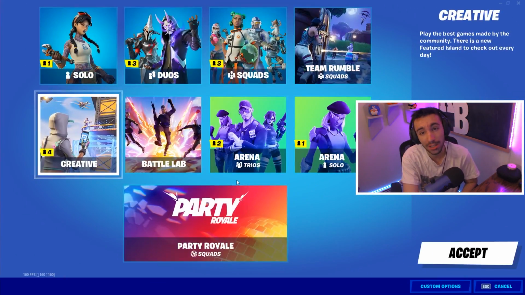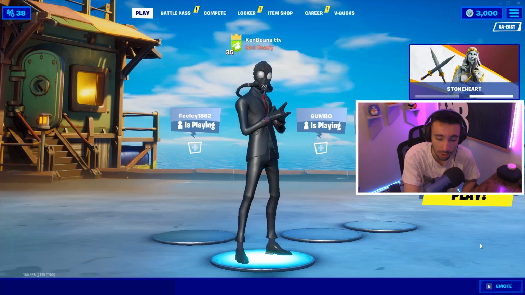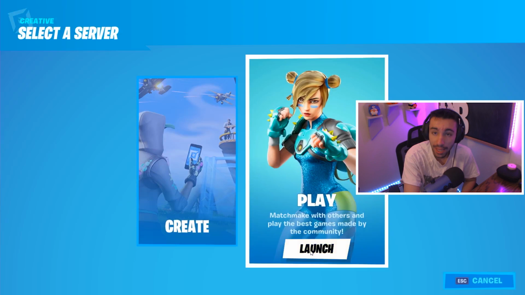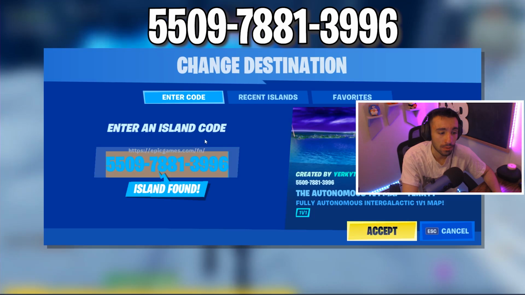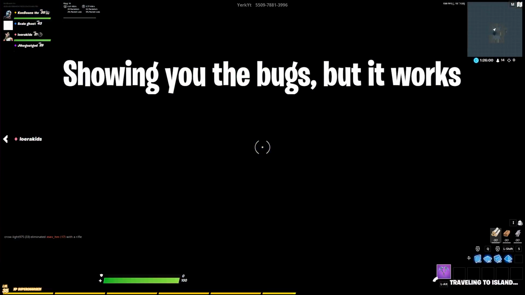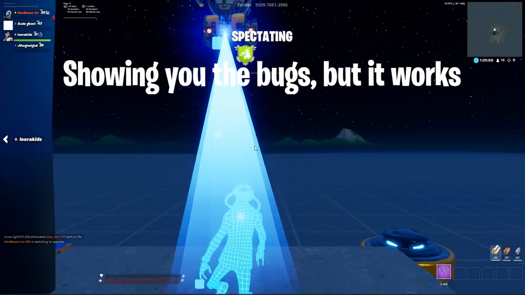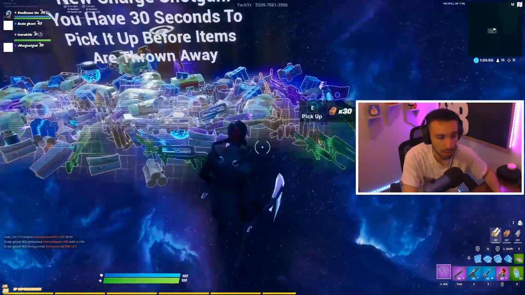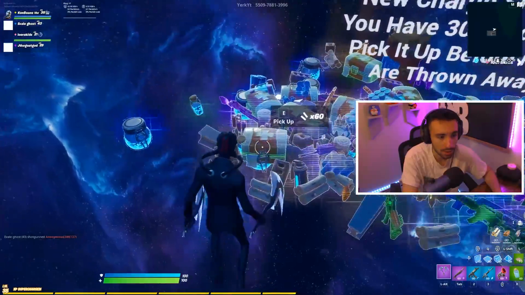If you guys want to use the charged shotgun and warm up with that in creative, you have to go into creative, click play, and then from there you click onto this and you go into an online lobby. Once you load this up, you type in a code that's on screen now, click accept. And then you start the game, and then these blow up, and it should have a charged shotgun.